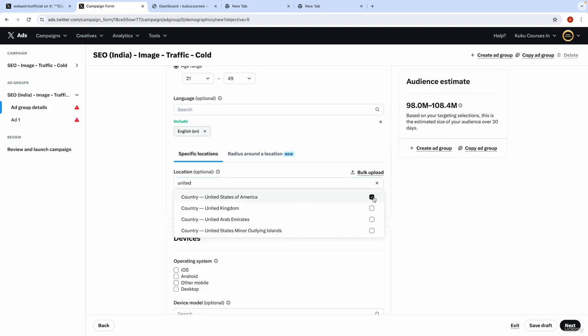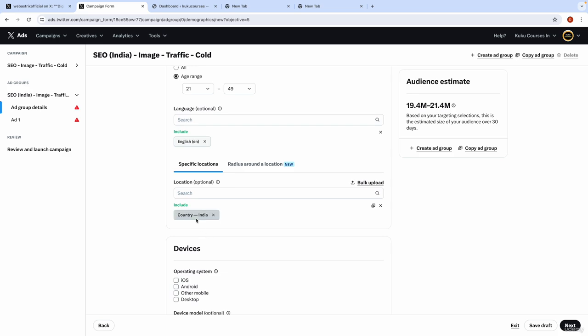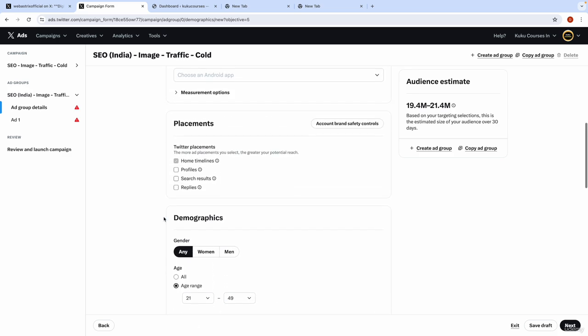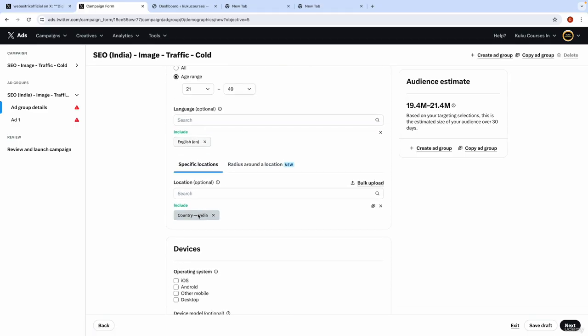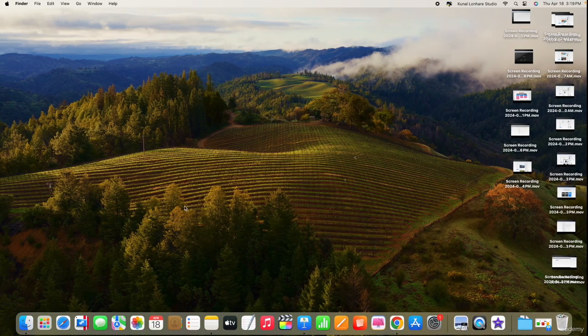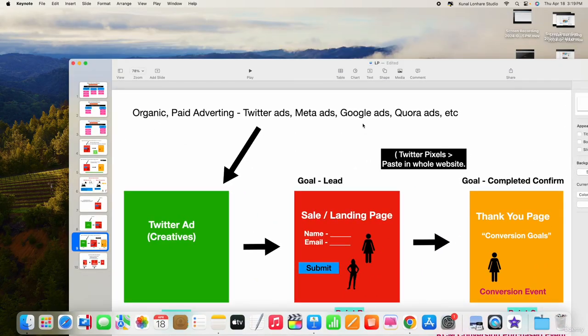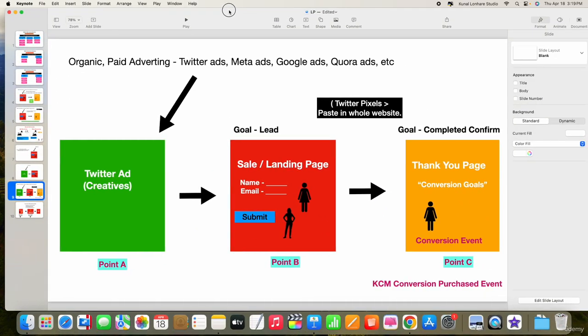But this is not the best suggestion, because if you take more than two countries, you will not come to know which particular setting is giving you more sales. So basically it's all about testing. You can just test it out. It's not necessary that if you choose India, India will give you sales. It can be possible that the United States can give you more sales as compared to India. So that's why we create ad groups. That's the reason we always create ad groups.